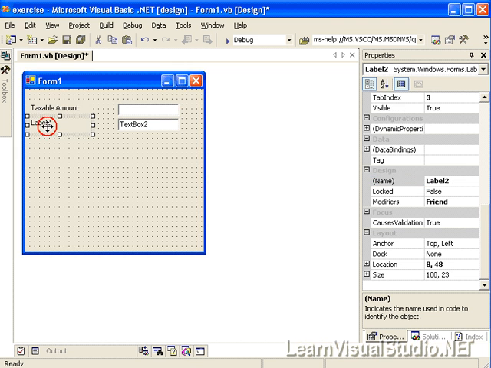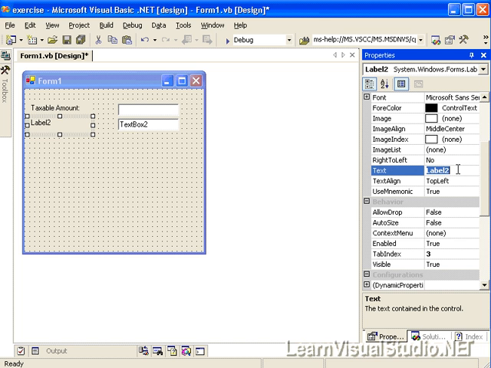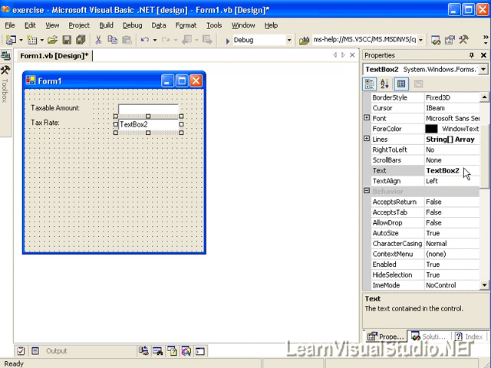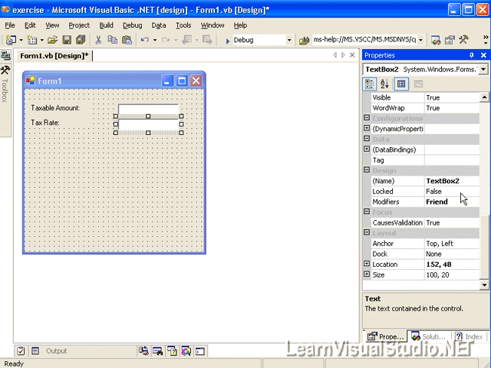There we go. And then we'll want to label this as the tax rate. So we'll call this txt tax rate.